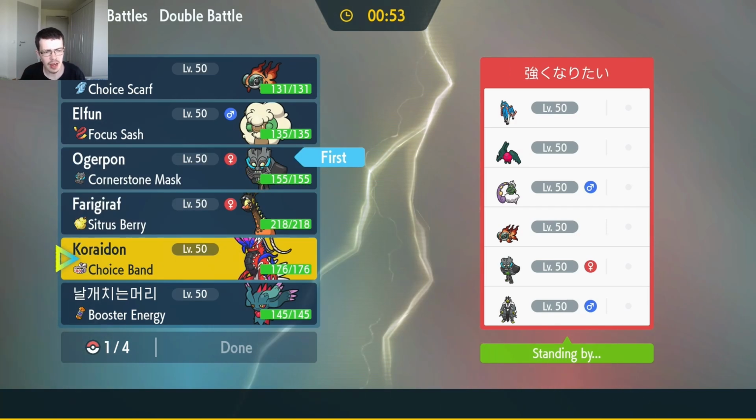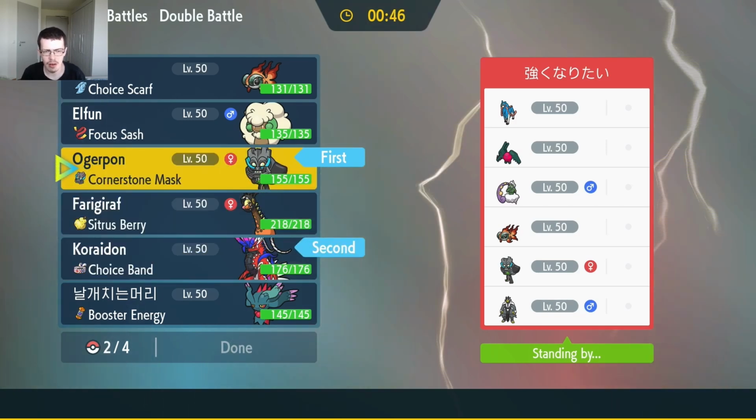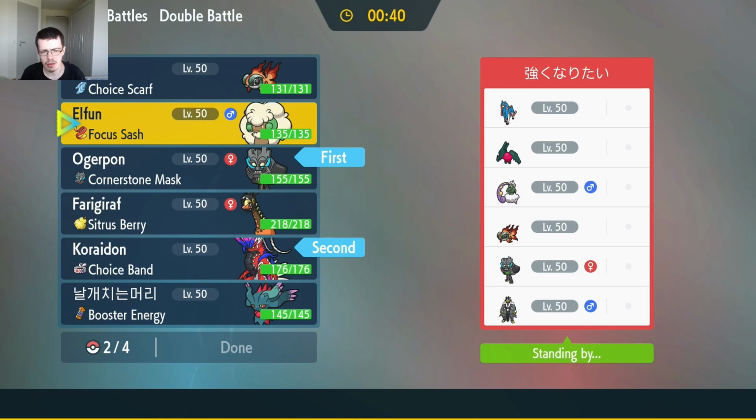We can try to lead Koraidon Ogerpon. I don't know if he will bring Regidrago into 2 fairy types. I kinda don't want to bring Whimsicott, because Whimsicott is just so useless.